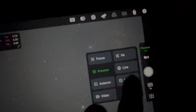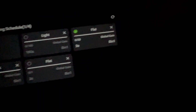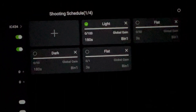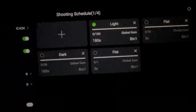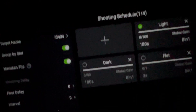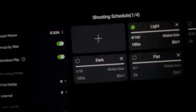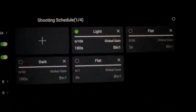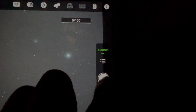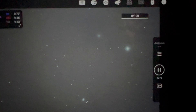We're going to go to the auto-run now. I'll clear off everything since I was using flats before. I usually leave it at 100 because most of my sessions are five hours per night, but tonight we're doing four hours — about 80 to 85 frames. I have the meridian flip enabled, which means once the telescope crosses the meridian it will automatically slew and rotate to the other side. Let's begin imaging with three-minute exposures and we'll see how it looks afterward.